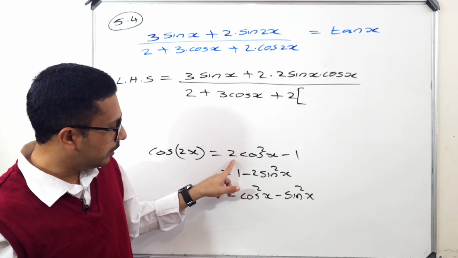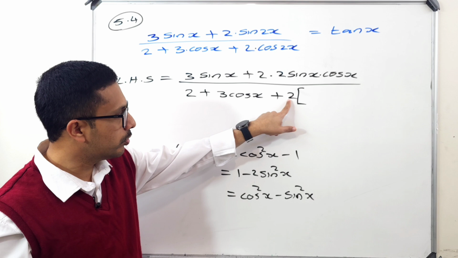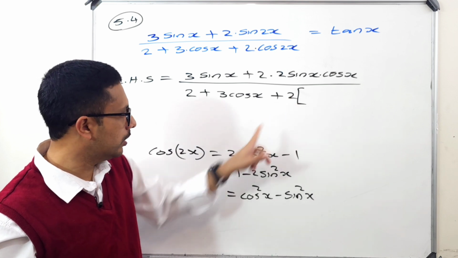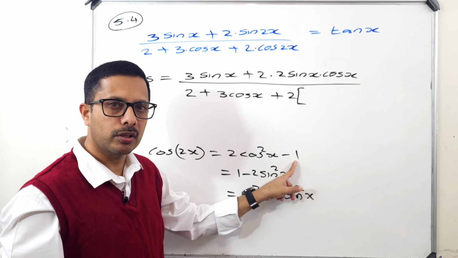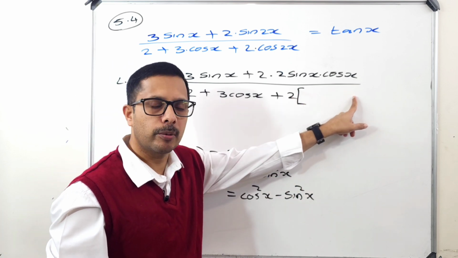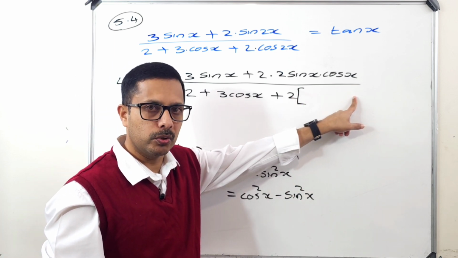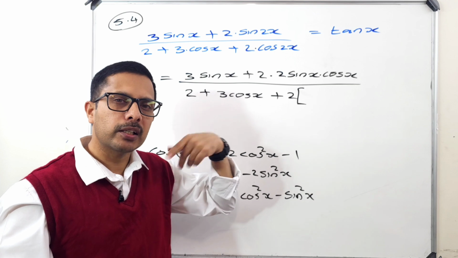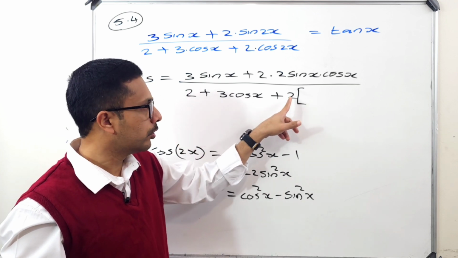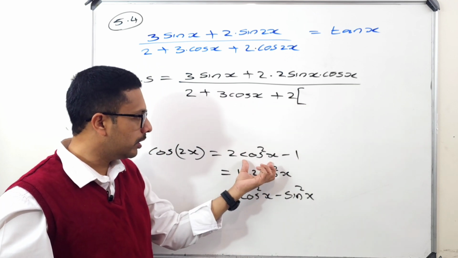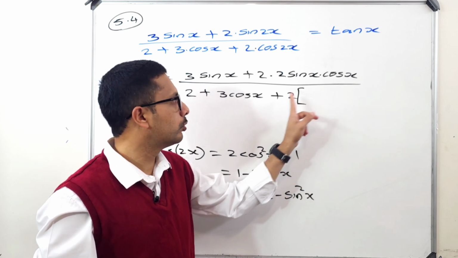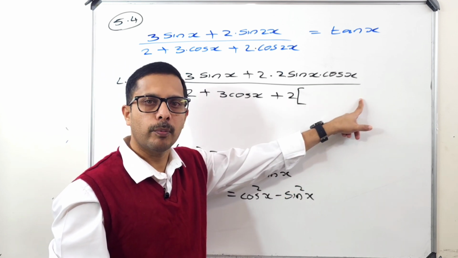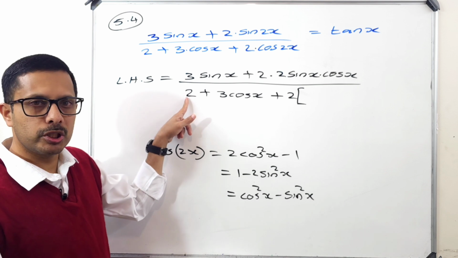If I apply this formula, in the next step I am going to multiply this one with 2 times minus 1. So what is 2 times minus 1? I am going to get minus 2. Am I right? So with practice you will get these ideas. Okay, 2 times, if I apply this one here, the second term is minus 1. Am I right? So what is 2 times minus 1? Minus 2.